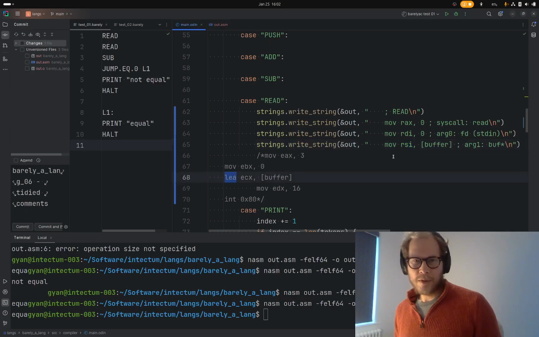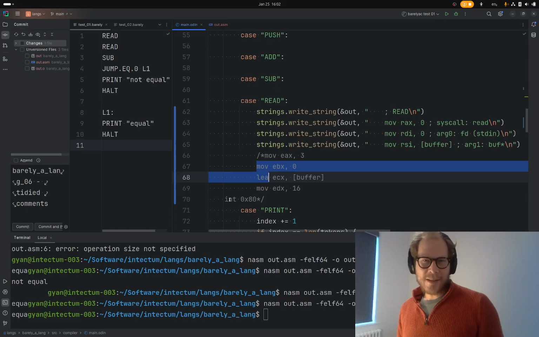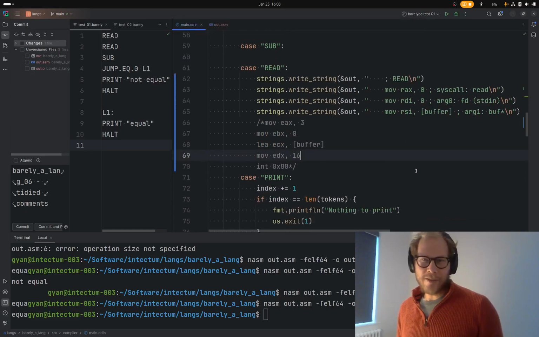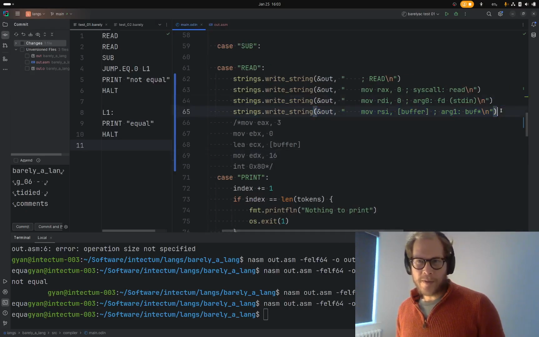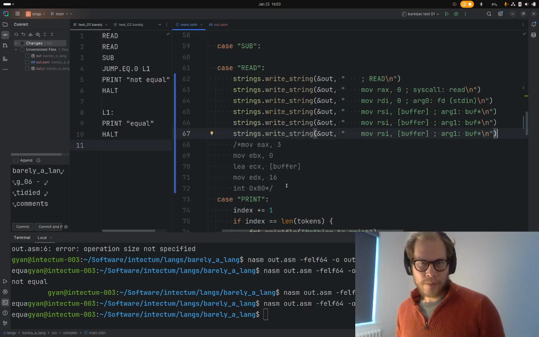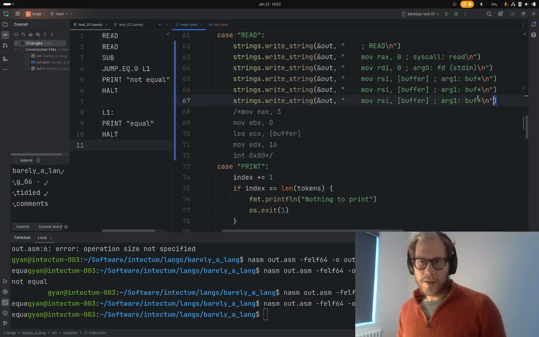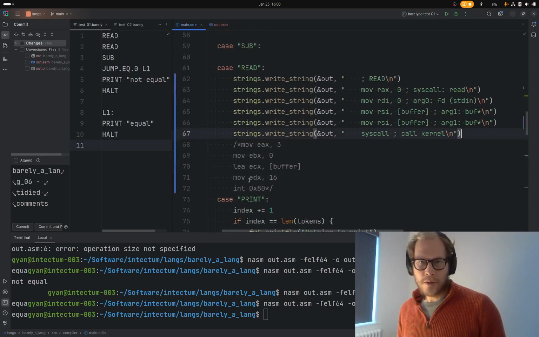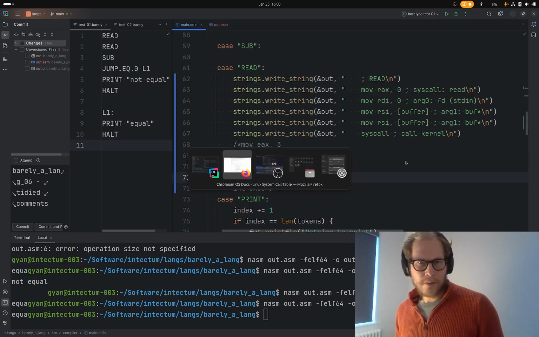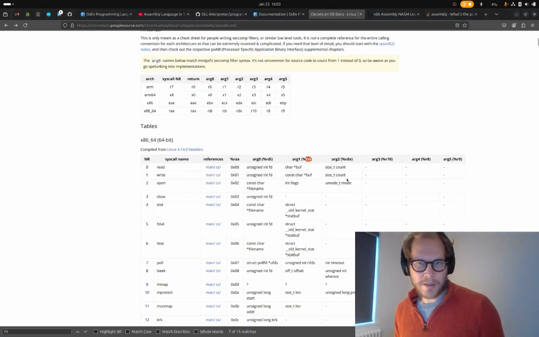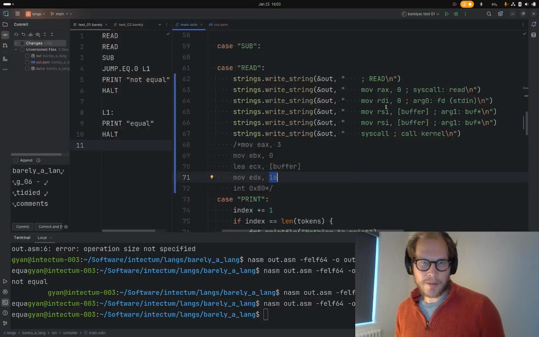I just did a move, but let's see. I'm taking this example, and so far I have not done any instructions the way he did them, which makes me very skeptical that it's going to work. The last line is just the syscall. Then we have move EDX 16. What was that about? That's the size. That's right, the size. So that's the RDX.